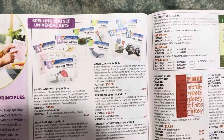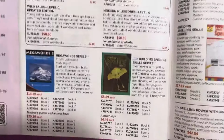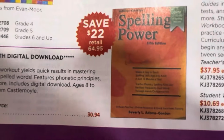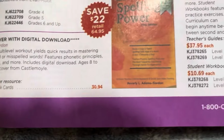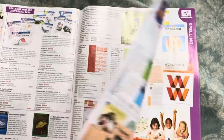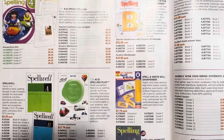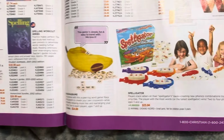All right, spelling. Spelling is something that we have worked on some years and some years not. We have gone back and forth. We have used Spelling Power, and we have the cards that go with it. We have also found our own spelling words online for free. We've done both ways, and we've also done where they just read a ton and they pick up so much naturally.